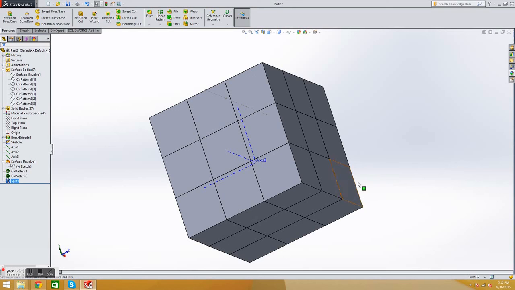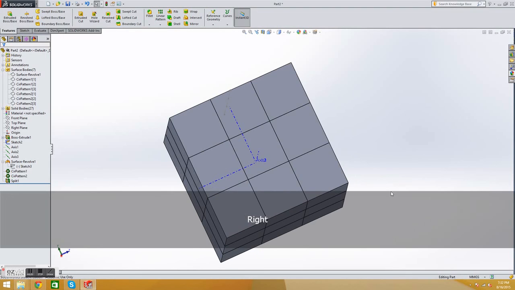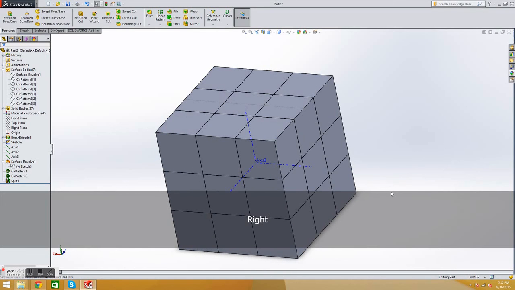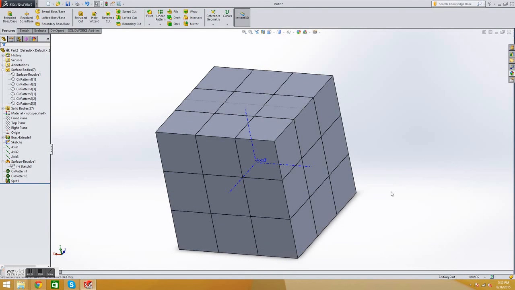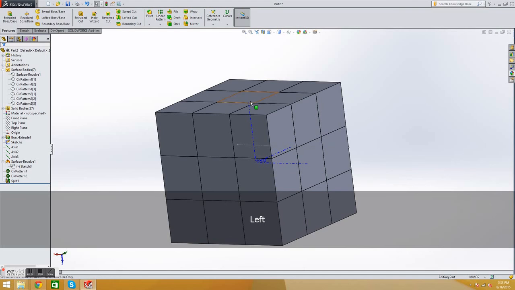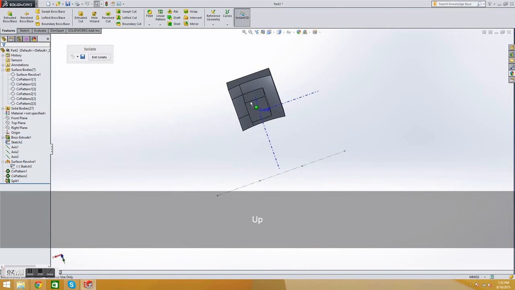SolidWorks will spit out all these things at you, like you'll try and render something and it'll be like, I don't know, it's not going to work, I don't like you. At that point, most of those errors happen for a reason. If you're ever stuck with an error, you can ask, but I really encourage you to try and figure it out yourself, because every error happens for a reason. It's not because the program is broken, it's because you did something wrong. So that's basically why we got those bodies. So go back and fix it, and let's isolate the center now, and you can see it's smooth on the bottom.